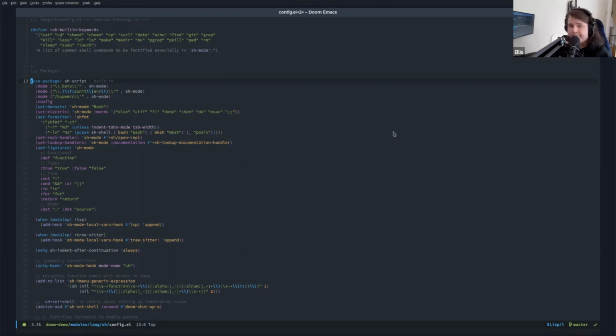Yeah. So if I want a package and I enable it there, but I want some different configuration, I just override the configuration that I need. Yep, exactly that. Your config always takes priority over whatever's defined in Doom, so you override as much or as little as you want. Okay. Yeah. All right. Sounds good.